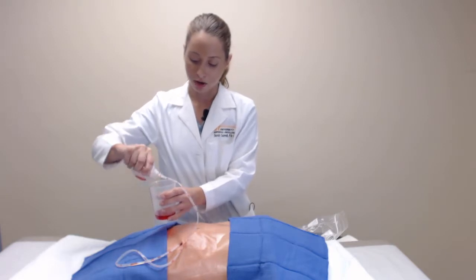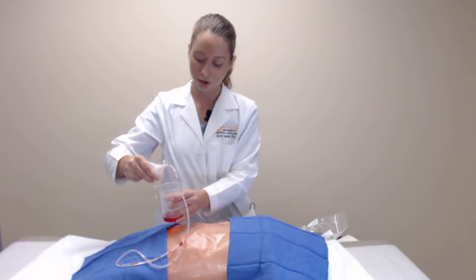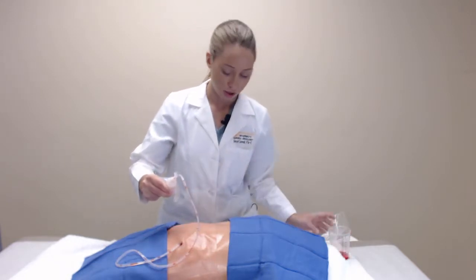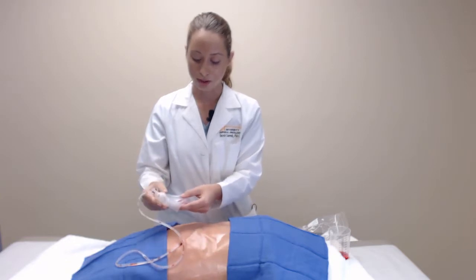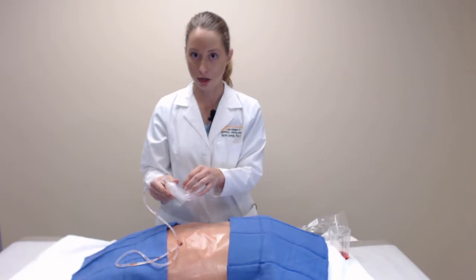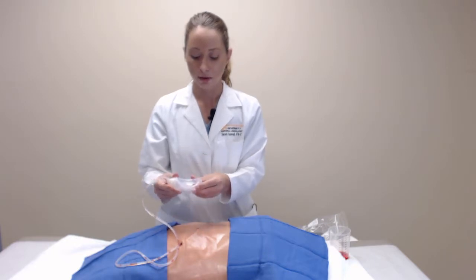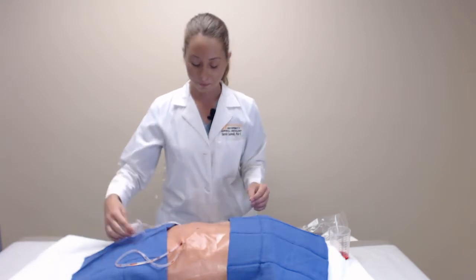Before putting the top on, you want to make sure you squeeze all the air out of your drain bulb using the palm of your hand, and then put the top back on. It's important to get all the air out of the drain bulb itself so that you maintain the vacuum nature of your drain. Essentially, it should look as if you could sit a tennis ball in your drain bulb.